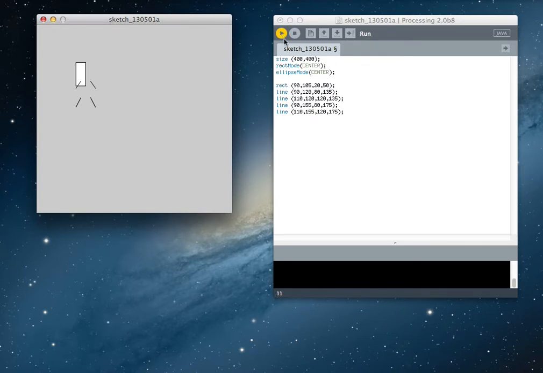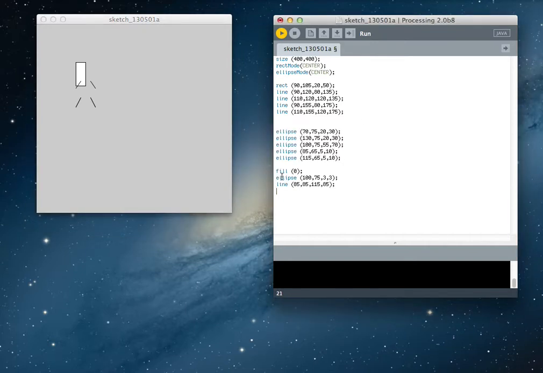And so that means if I paste back the code that I got rid of, these ellipses are all actually dealing with the head, and this down here is actually the face. And so working off of that, I need to start thinking about the logic of what's going on here. If you remember, the way these things were being drawn before, with rectangle for instance, this was the corner, and this was the width, and this was the height. Now this is the center point, and this is still width and height. So we want to change that.